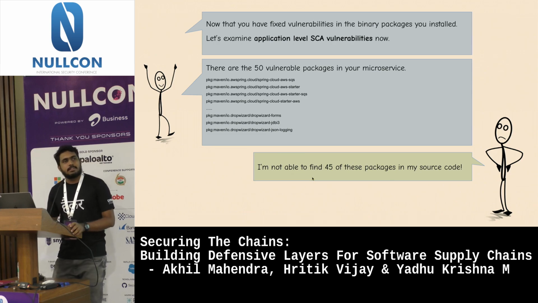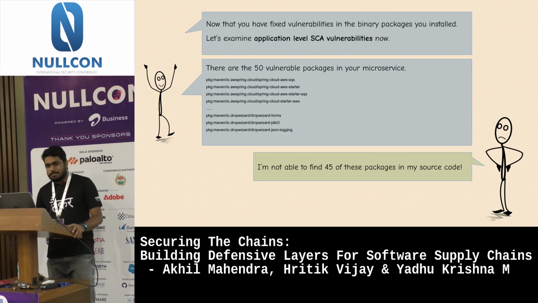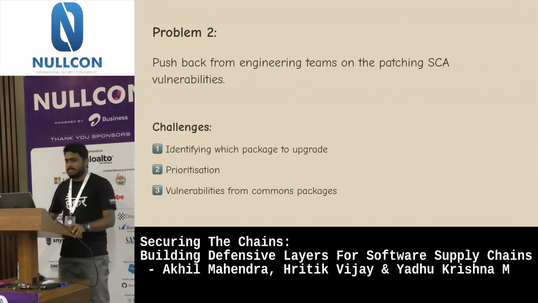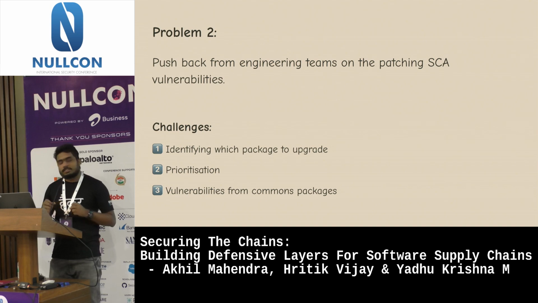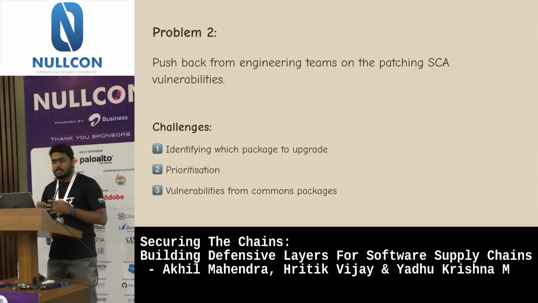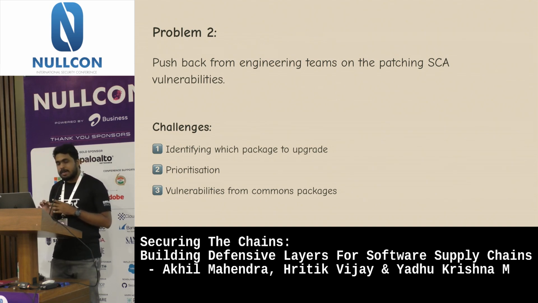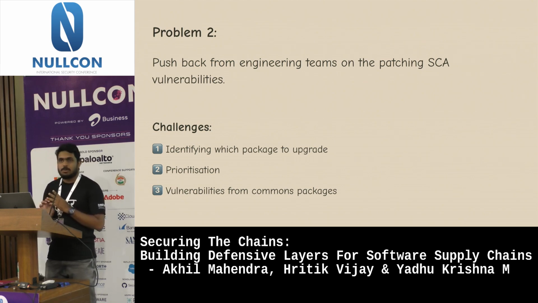The developer would come and say that these are not there in my source code. Like, I did not install them manually. I did not do it. So let's again deep dive. Yes, so then we land on problem 2, that is pushback from engineering teams on patching SCA vulnerabilities. There are 3 main challenges to this: identifying which package to upgrade, prioritization, and vulnerabilities from common packages.